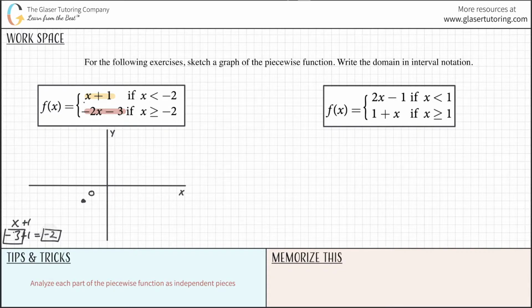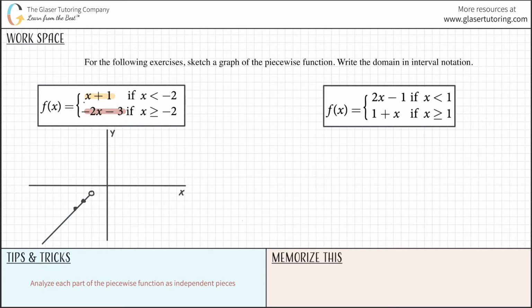All right? And then I'll do one more and you'll probably detect the pattern. Now let's say x, instead of using -3, is -4. Add 1 to it. What do you get? It's -3. So these are the new coordinates, -4, -3. So what are you going to do? You're going to go out to the left 4 spots on the x, and then down 3 spots on the y, and you're located right there. All right, so let's put another point there, and we can keep going, but we don't really need to. I think you see the pattern. It's a linear function, right? So basically the line is going to look just like this, okay? Something like that. Make it a little neater. There we go.